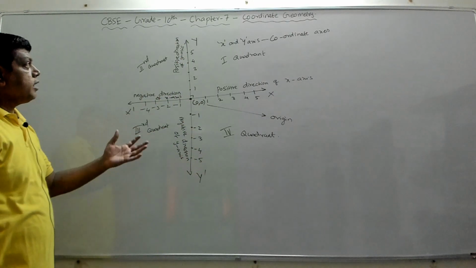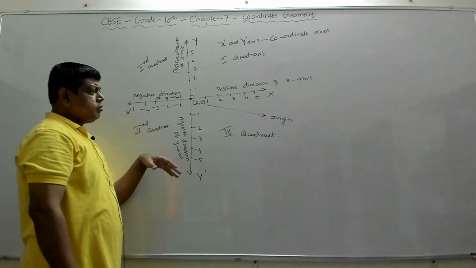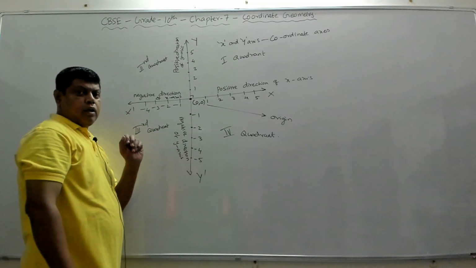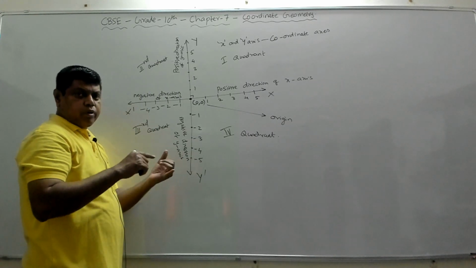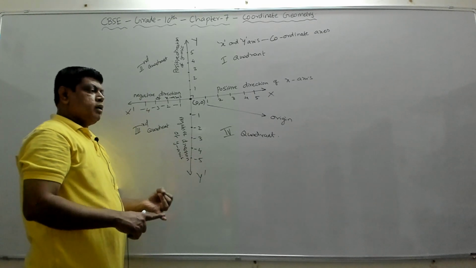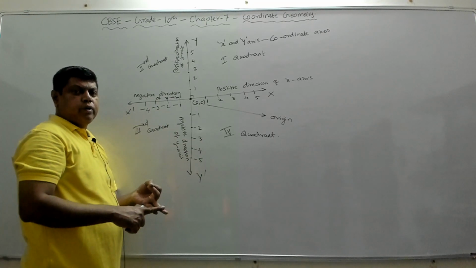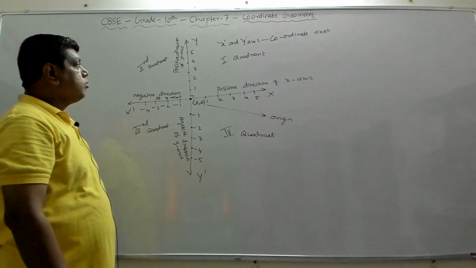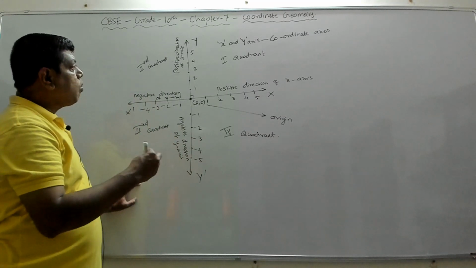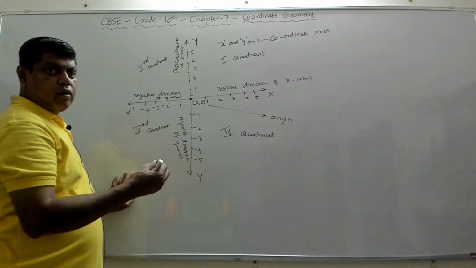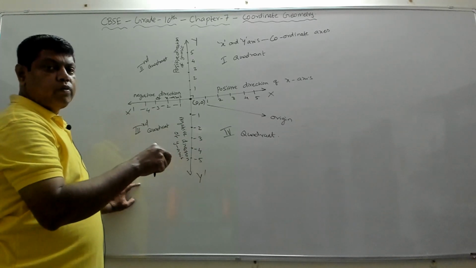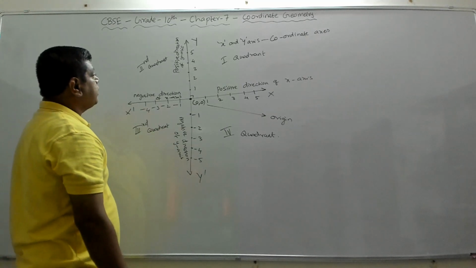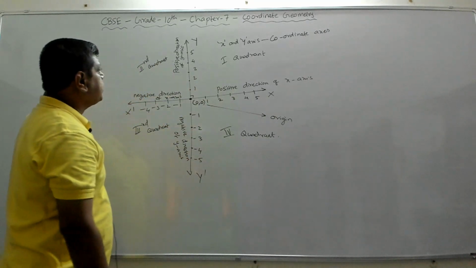And again, as I said, coordinate geometry is about studying the position of a point in a plane. Also in this chapter we'll study the distance between 2 points, and the area of a triangle, and also finding the coordinates of a point which lies between any 2 given points, or on the line segment that connects any 2 points, and things like that.